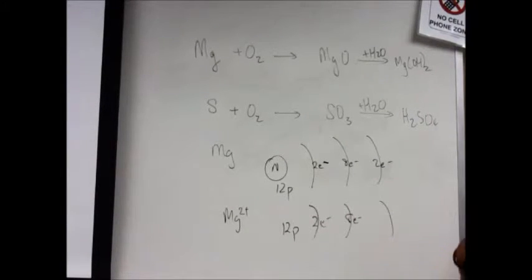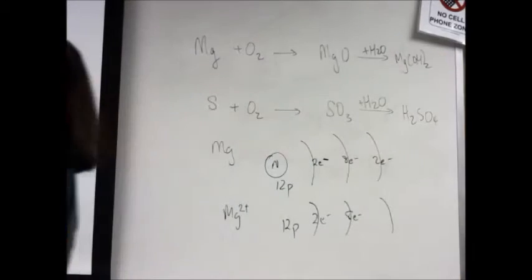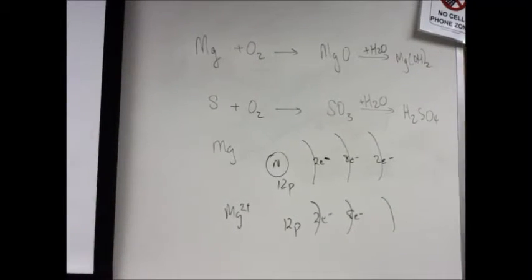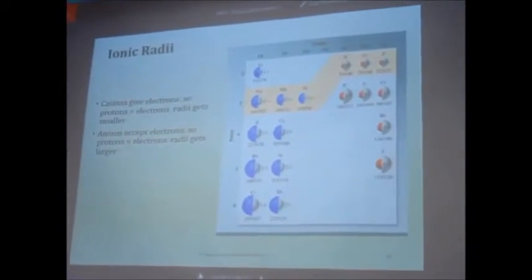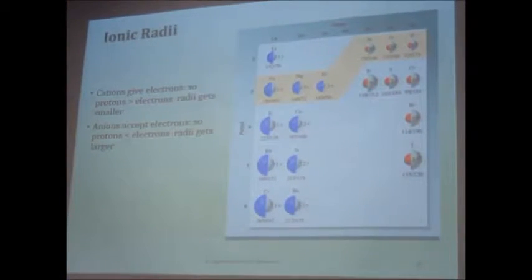If it is increased, it means that your atom is going to shrink now. And so that's the trend that you see over here. And when I turn off the lights, you'll see it a lot better. The blue ones right here are all the originals, and the gray colored ones are all the ions. So you can see that the ion is much smaller than the neutral atom. All right, the opposite will happen if you start having anions in there.